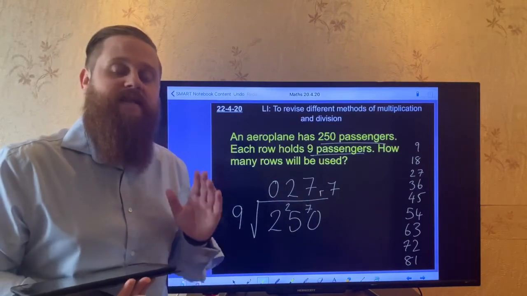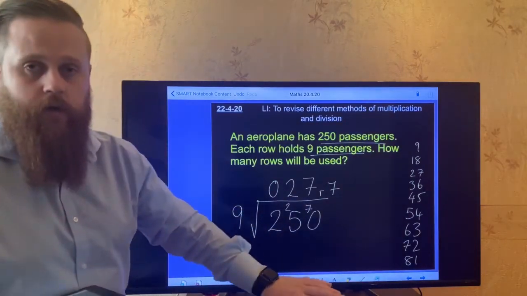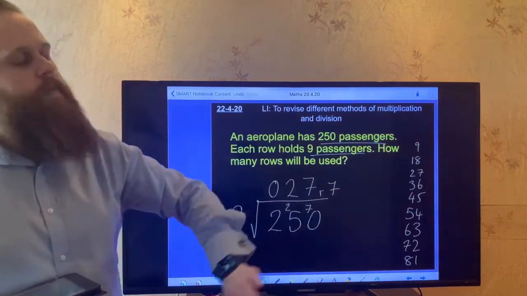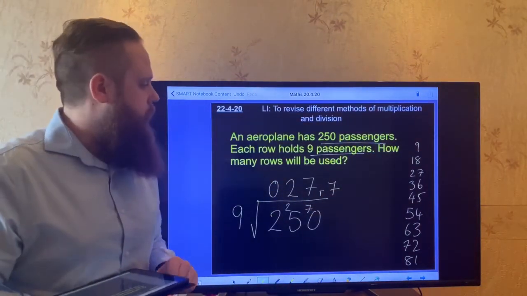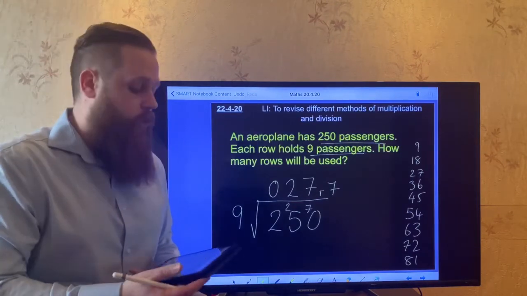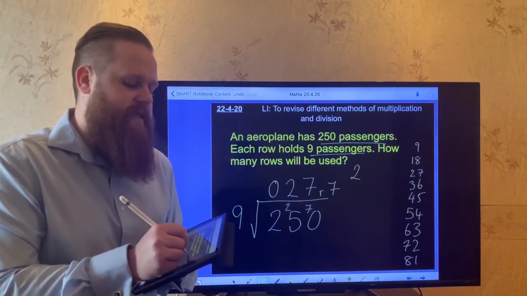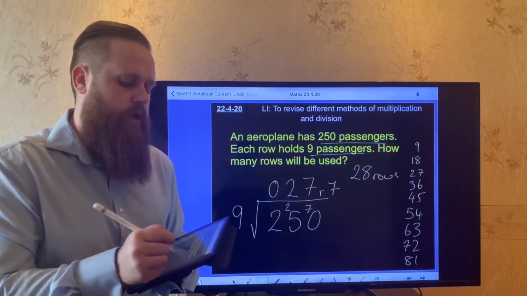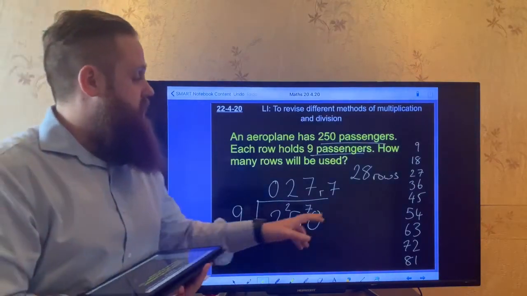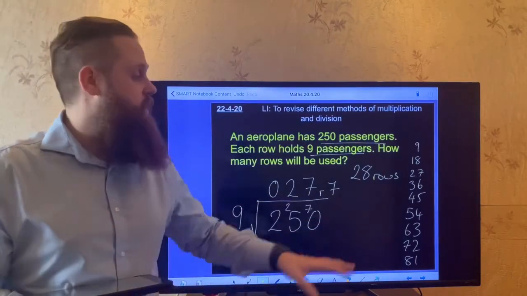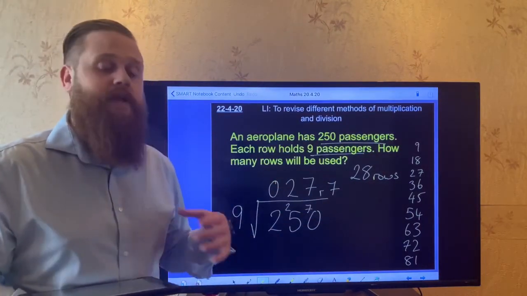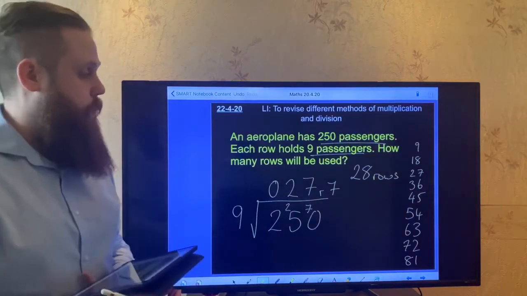So they will need their own row. I can't just leave them on the side of the plane. No, you can't fly today. We've filled up our rows perfectly. You 7 will have to wait till some more people come. That will obviously not work. So therefore, I would need 28 rows because I would need an extra row for these 7 passengers. Doesn't matter if it's full or not. I still need to put them on the plane. They will need a row. So there'll be 28 rows. Okay?